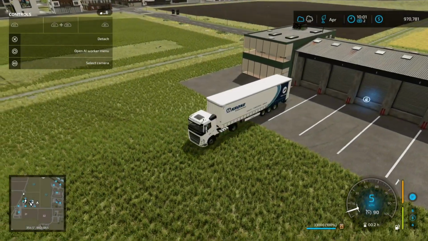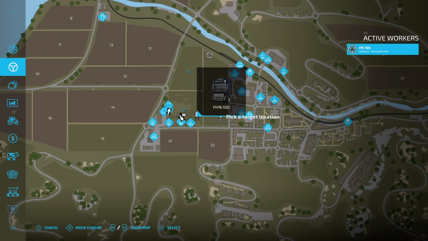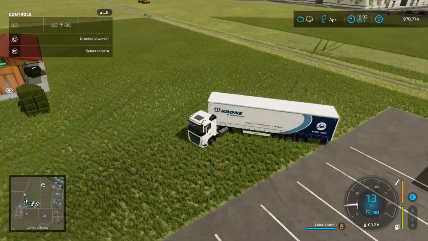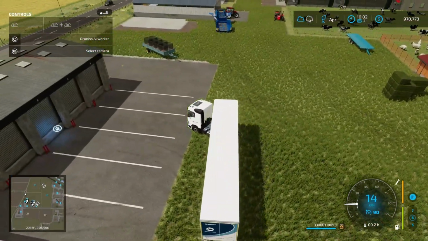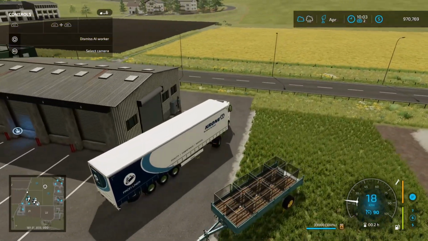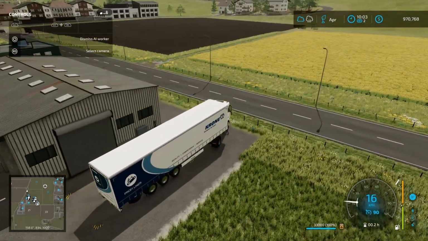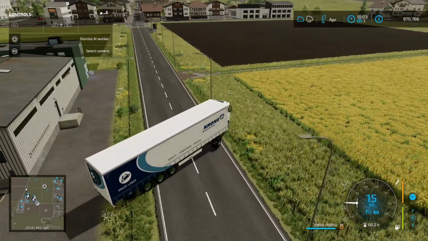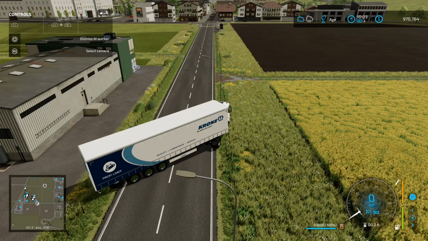Close the cover, see if we can send him over on a load and deliver. Now, which way is he going to go? Okay, interesting. Looks like he's found the road at least. And straight into the power pole.